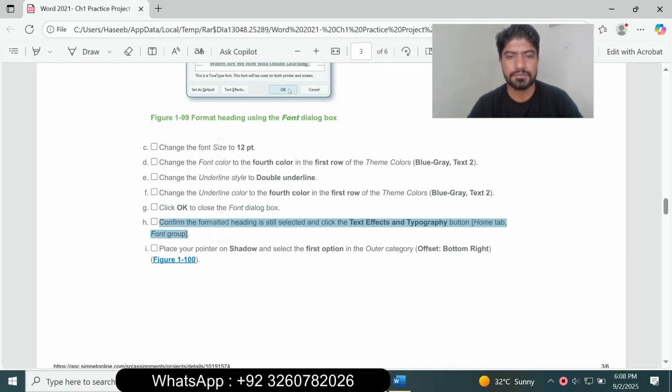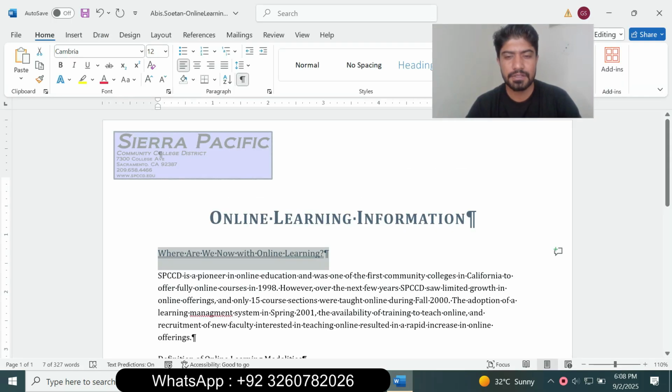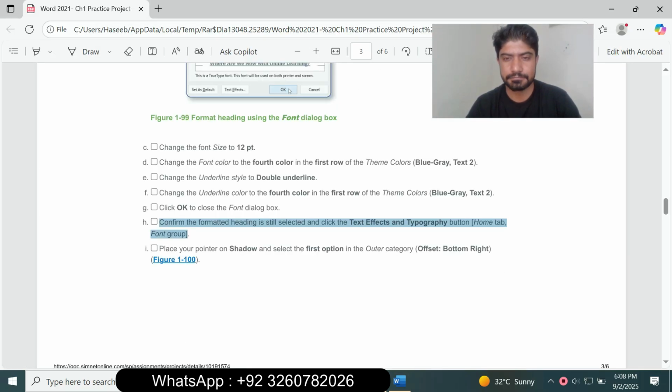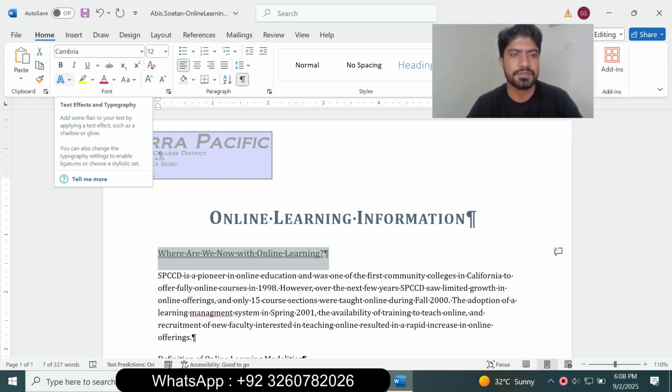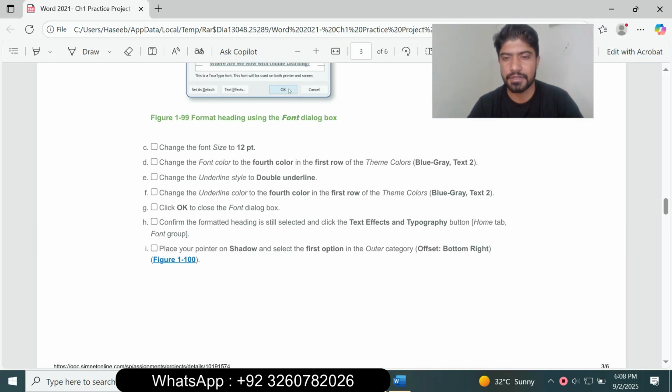Next, confirm the formatted heading is still selected, and click the Text Effects and Typography button on the Home tab, in the Font group.